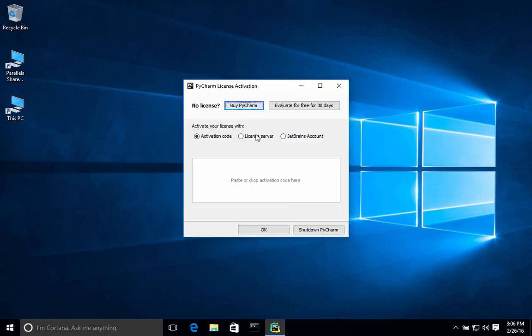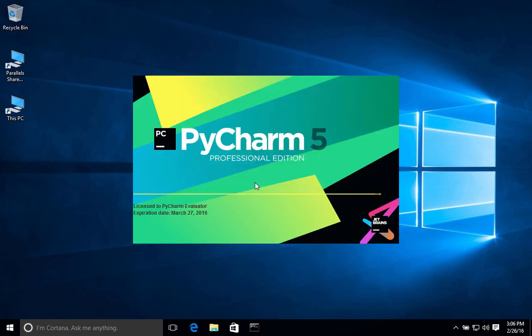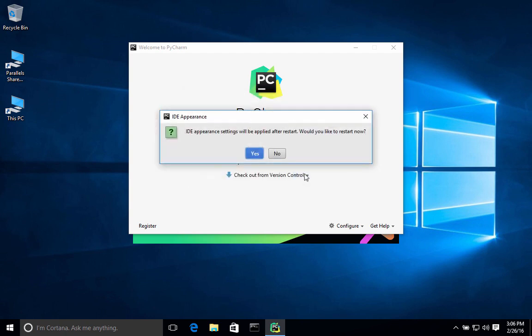Brand new, nothing to import. Now, normally I would log in with my JetBrains account, but for this purpose, I'll just evaluate it. Say okay, that's great. The first time you launch PyCharm, it asks you what theme and keyboard scheme you want to use. Because this is Windows, I'll say Visual Studio keyboard theme, and I like my code dark. I have the editor dark and the code text light. So I'm going to pick the Dracula theme. You can pick whichever you like.